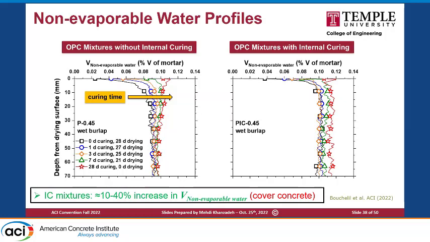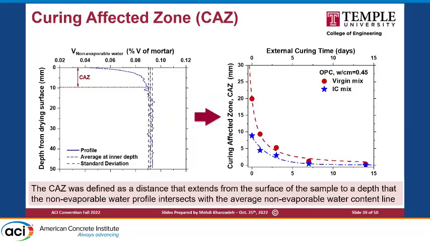quantify the impact from the curing on degree of hydration over the depth. Using that data, we can get the impact from the internal curing, to understand how that helps at the surface to reduce what we call the curing affected zone. On the left side, I have different curing times. By increasing the curing time, you are reducing the difference between the bulk of the sample and the surface of the sample. And at the right side, you have the internally cured system. So you see that by use of internal curing, I'm improving the curing or the degree of hydration at the bulk of the sample as well as the cover of the sample.